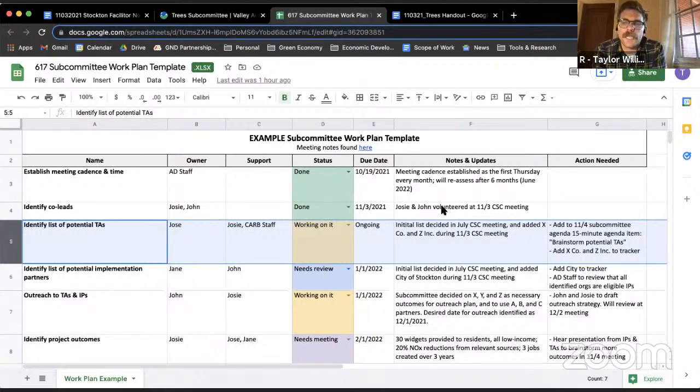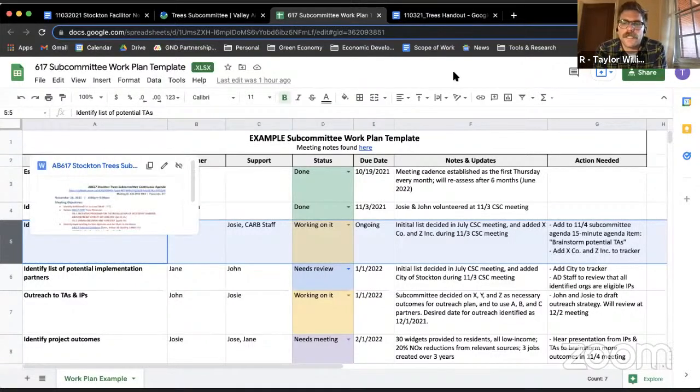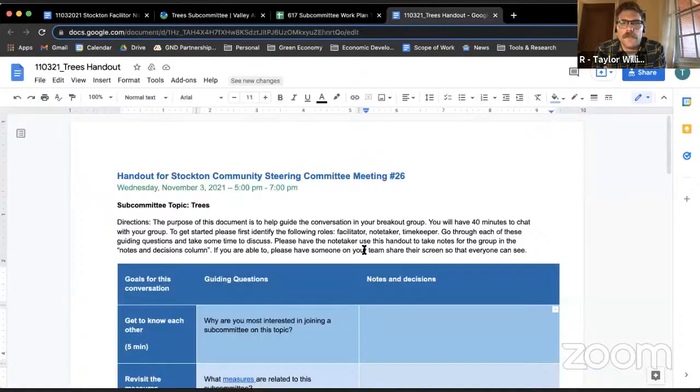All with the goal of today, essentially, we want to start identifying the particular details of a subcommittee that we need to flesh out. I contributed this template, Little Manila contributed the agenda template, and I know that the Air District and other committee partners are going to be huge supports throughout this process. But today is really aimed at, and I'll navigate over to this window, identifying what we need to know about each subcommittee and who is most interested in joining or leading those. Again, I'm going to lean on this example of trees because I've already held a couple of subcommittee meetings. But in general, we're going to get into breakout rooms, and I know Gabby will share a bit more logistically about how we self-select into those breakouts.